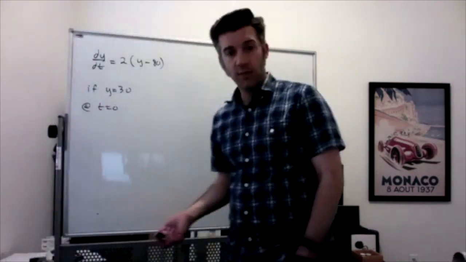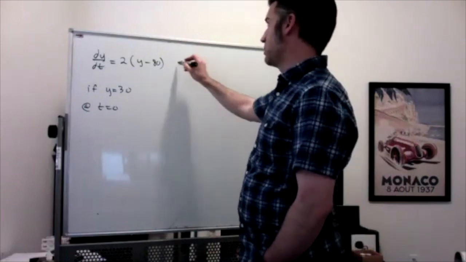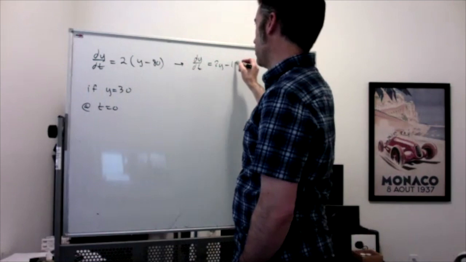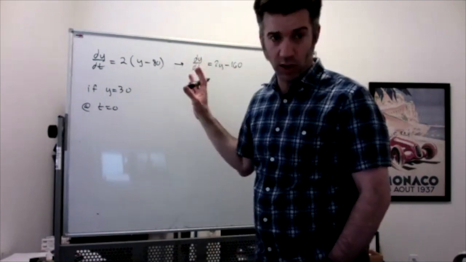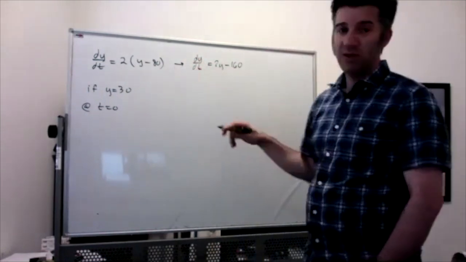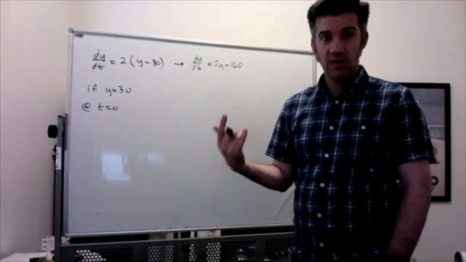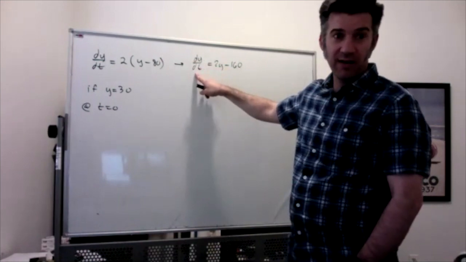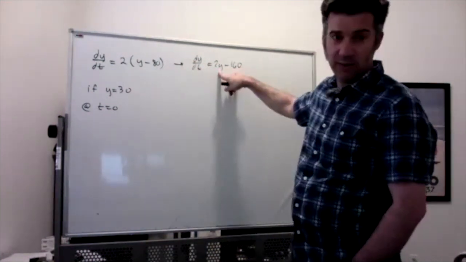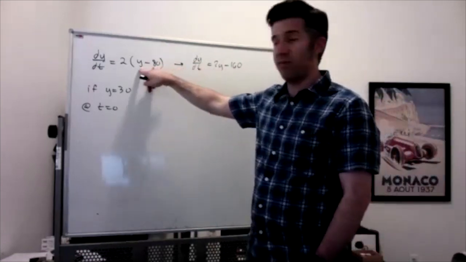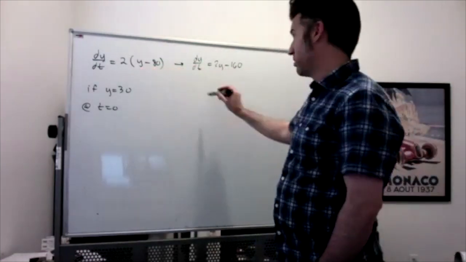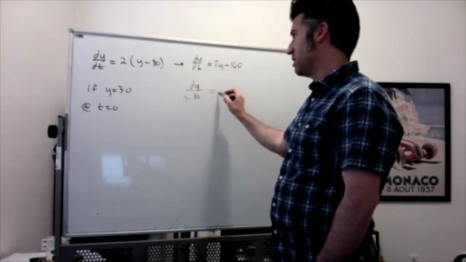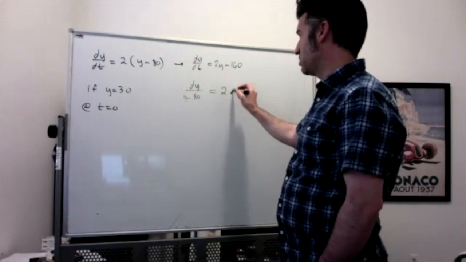Now, something to be really aware of. You could write this as dy/dt equals 2y minus 160. There's no reason to do this, but you could. But here's what you can't do: you can't add or subtract. The only way to get y down to the denominator is to divide, either by 2y minus 160, or preferably divide both sides by y minus 80, so that we have dy divided by y minus 80 equal to 2 times dt.